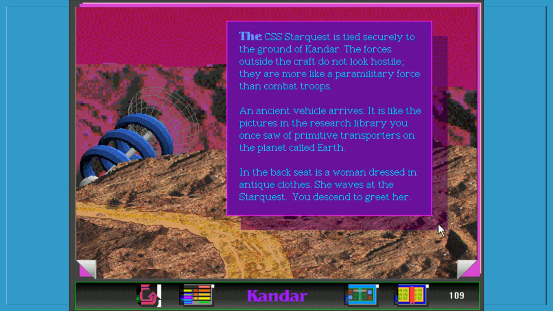An ancient vehicle arrives. It is like the pictures in the research library you saw of primitive transporters on the planet called Earth. In the backseat is a woman dressed in antique clothes. She waves at the Star Quest. You descend to greet her.